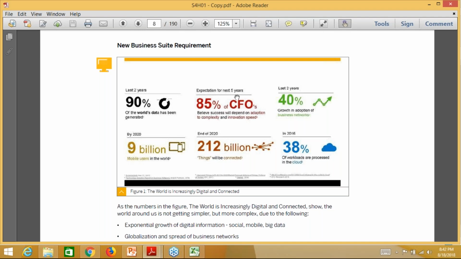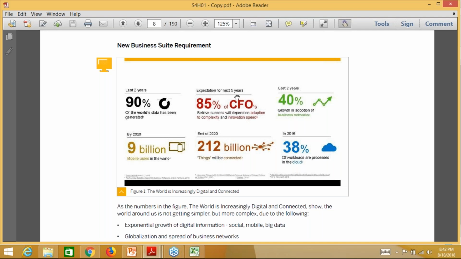Basically, in the last 2 years, 90% of the world's data has been generated. Before that it was much less, and now in the last 2 years itself 90% of data has been generated. That much of opportunity and data generation means that much business is happening.